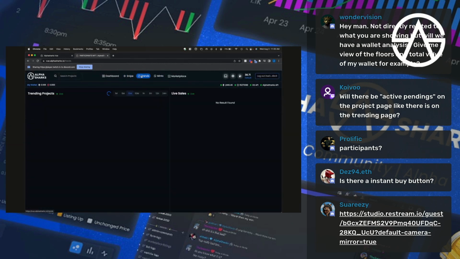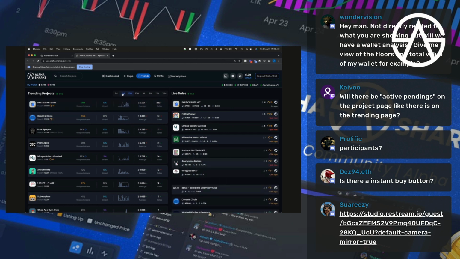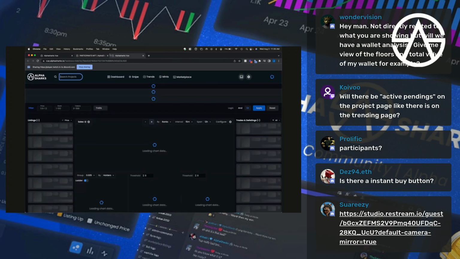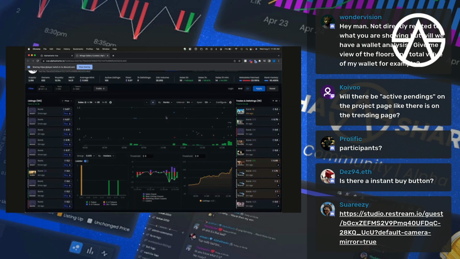Just trying to see if this participant's NFT would do something, but it doesn't have enough ETH volume in it. What are these things? We got 5% listed. What's this?